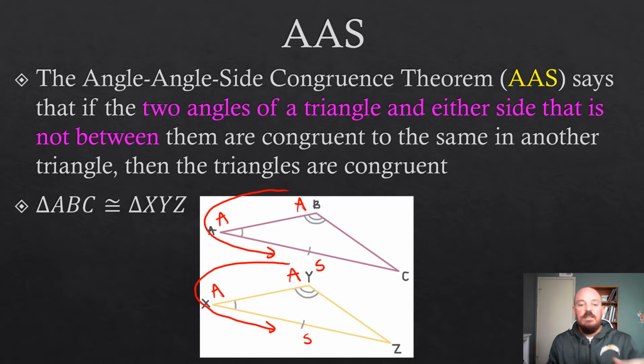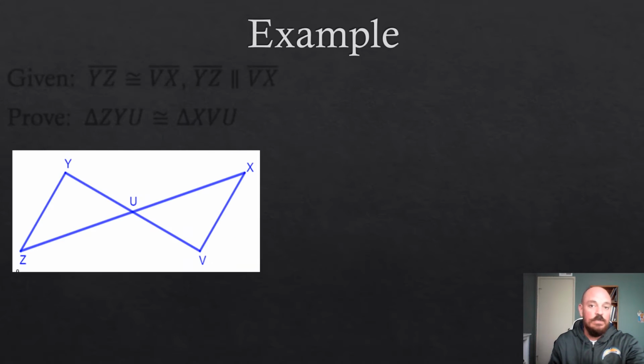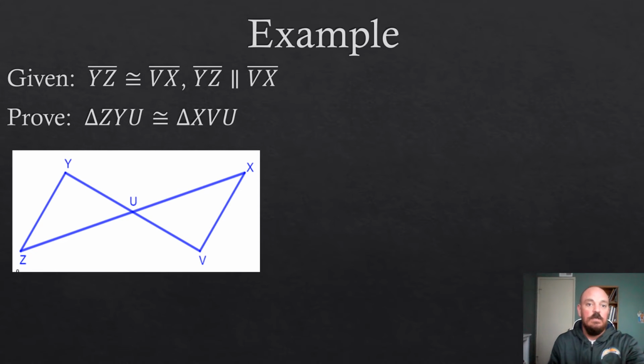So what I want to do for today, for our example, we're going to do a proof again, and it's almost the exact same proof we did yesterday. What I did is I took one of the pieces of given information out. So yesterday I gave you this exact same proof, except I also said in the given information that U is the midpoint of line segment YV, and we used that to get one of the S's. Now I'm taking that out, so we can't use that anymore, but I want to see if we can still do the proof without that.